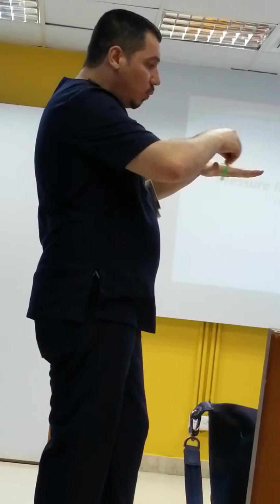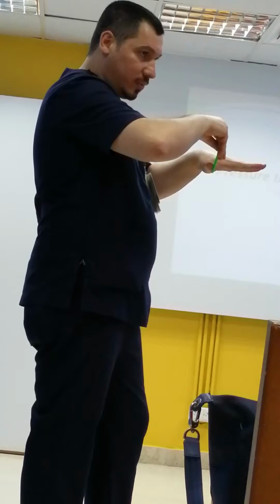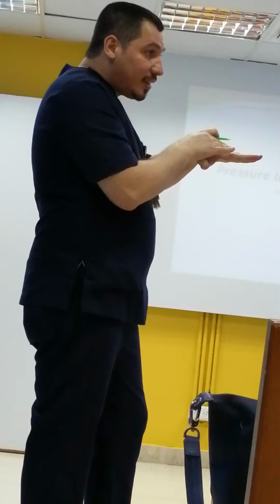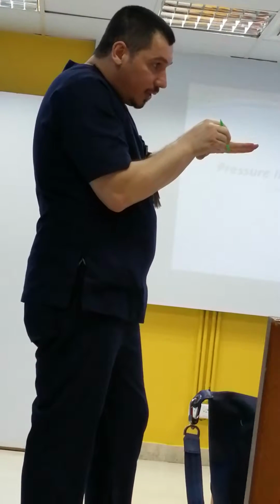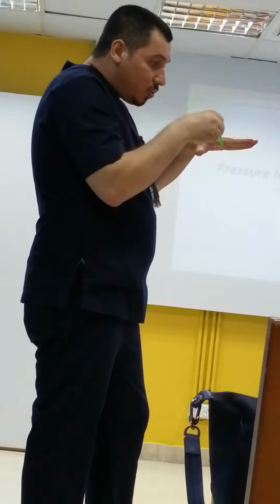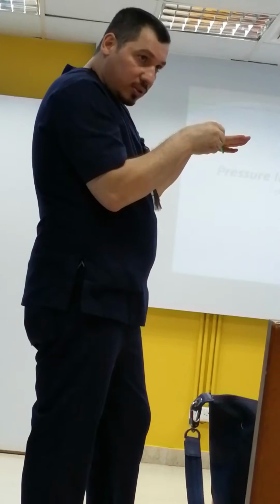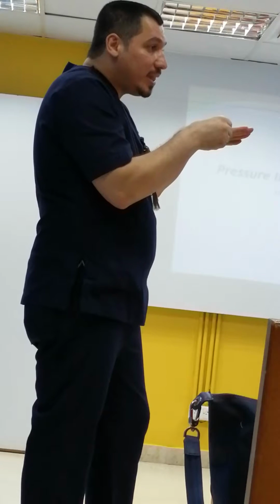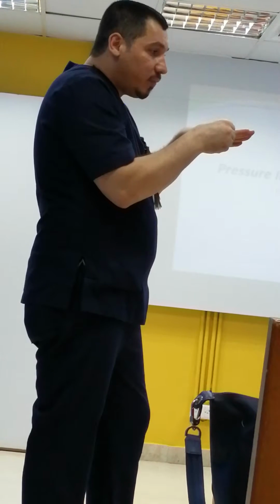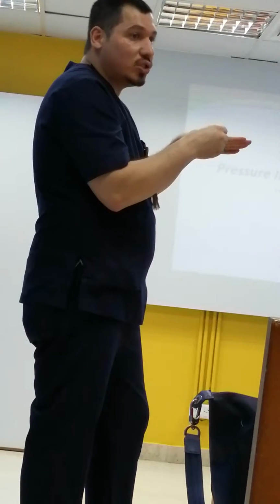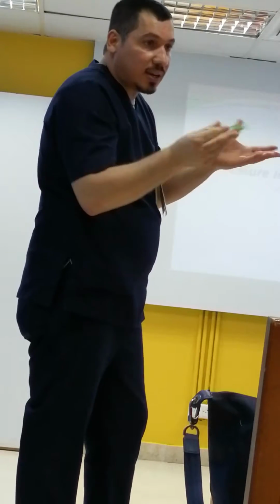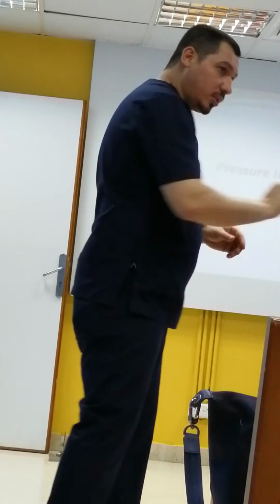Tunneling with one direction. For example, you have here the wound. This is the intact skin, and this is the pressure injury. Here under the intact skin, you have a small hole. You put the applicator, go and reach the resistance. This is in one direction. You go right, left, no space. In one direction. This is called what? Sinus tract. We have a hole inside, a tunnel. This is called sinus tract.